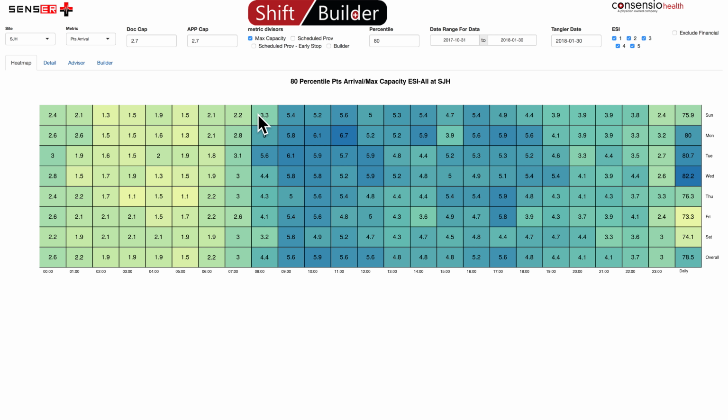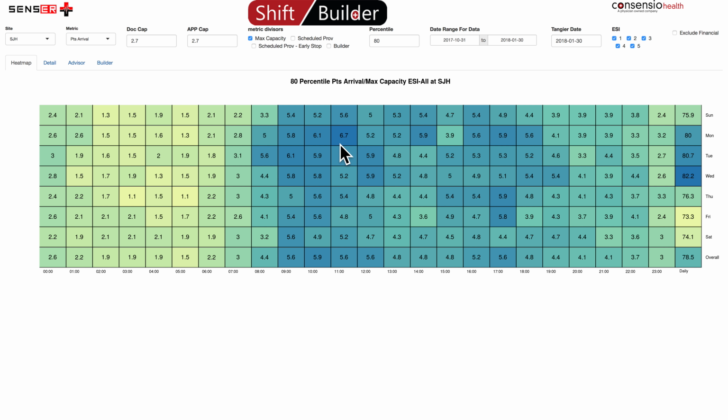And so what do we get as a result? The result is the minimum number of providers that you would need to staff the department at that time. Again, at the 80th percentile, meaning 20% of the time you'd actually need a number that's higher than this. So we peak here at 6.7 providers that would be needed based on these assumptions.